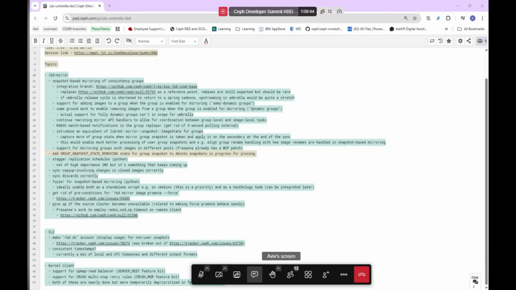And then there is a column with the timestamp for the next snapshot, so when the next mirror snapshot would be taken for that particular image or group.